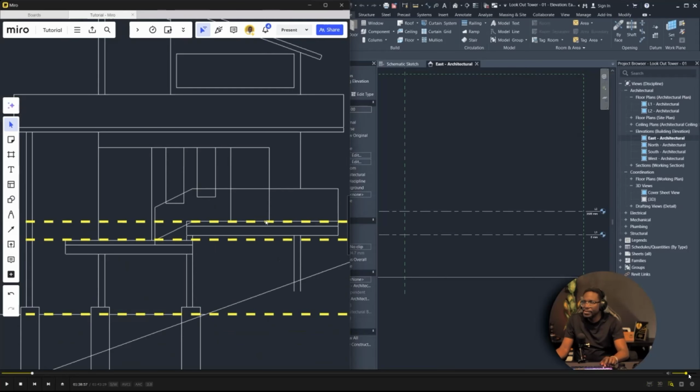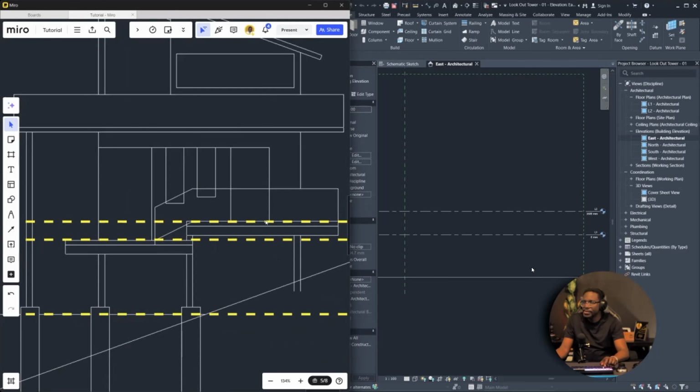Now for you guys, you don't have to take a screenshot and lay out your drawing like what I'm doing. I'm just doing this to illustrate how levels work. But usually, whenever you're starting any kind of drawing in any BIM program, in this case Revit, the first thing you want to do is plan out your levels and plan out your grid, right? So now we're talking about levels. What kind of levels do I have in this drawing that are significant? Oh, I have an upper and a lower level. Oh, I need a level for the water. Oh, I need a level for, I don't know, my railing.